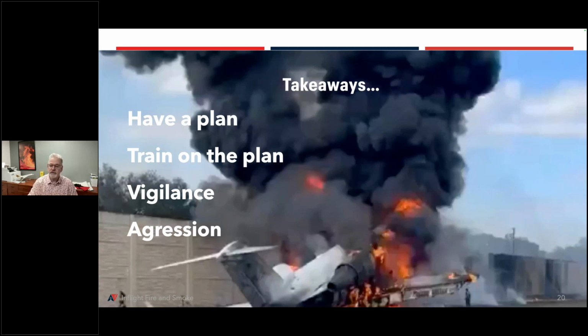I've got the flight bag on the flight deck that has gone into thermal runaway. What are we going to do? I watched an actual video of this one time where the pilot had this happen, and he had it in just a canvas bag, and it lit and it started to go. He just grabbed it and hucked it into the back, made the flight attendant deal with it. There you go. All right.